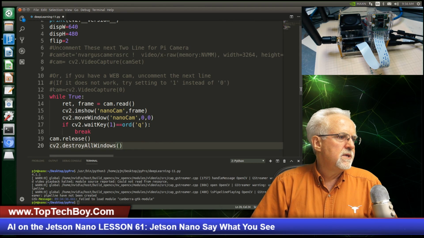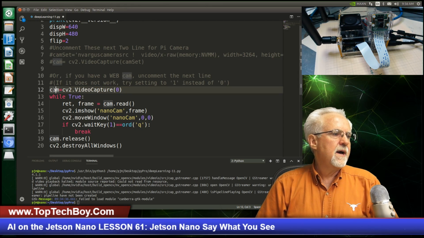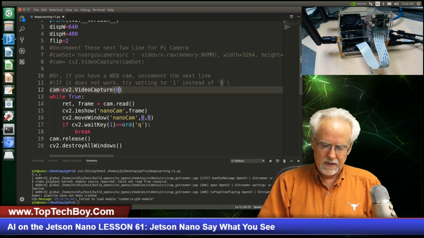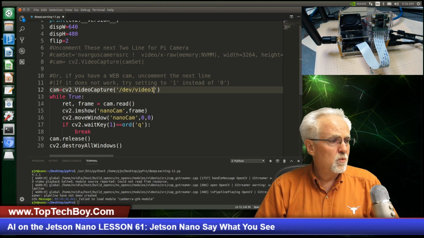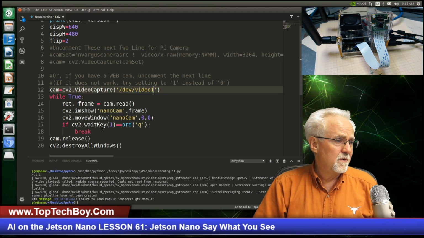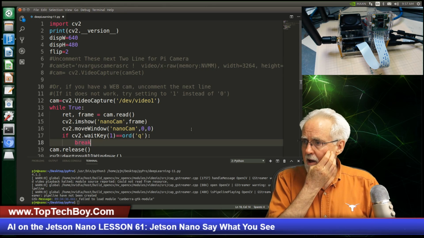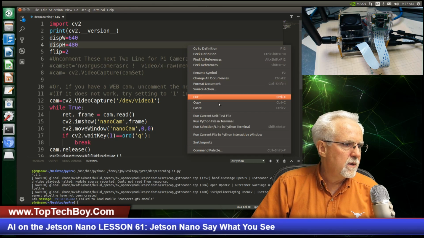And then we will be using the webcam today because it's just a little easier to point the webcam. And hopefully you have realized that on JetPack 4.3, which we are on now, you can't just put in a camera number, you have to put in the path. So we need to put in quotes /dev/ and for me it is video1. If you have more than one webcam, you might be video2 or video3 or something like that, but I am video1, so that looks good. Then we're going to go ahead and run this just to make sure that it is working before we go any further.